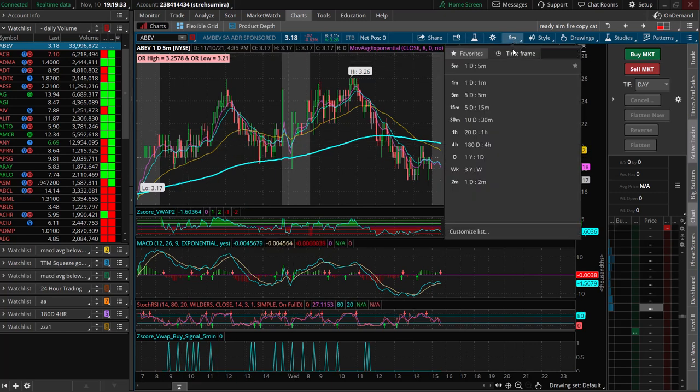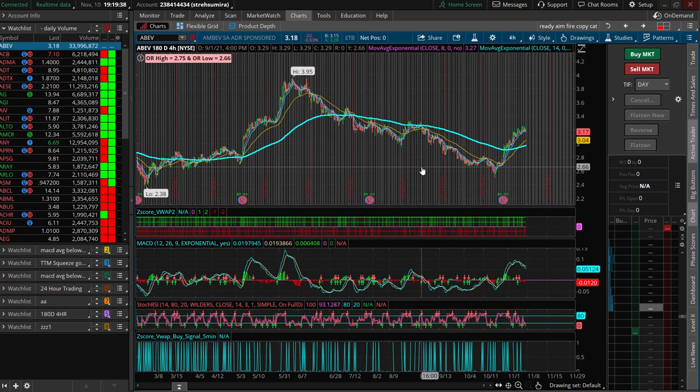Let's go back to the 180-day 4-hour chart, and this will give us a wider picture to see what kind of trend we have, and we just follow the 200 EMA moving average to see what kind of trend. So there was a little bit of a trend up, kind of stabilized. It was kind of going down. So I wouldn't necessarily say this is a strong trend up. It looks like it might be heading up.